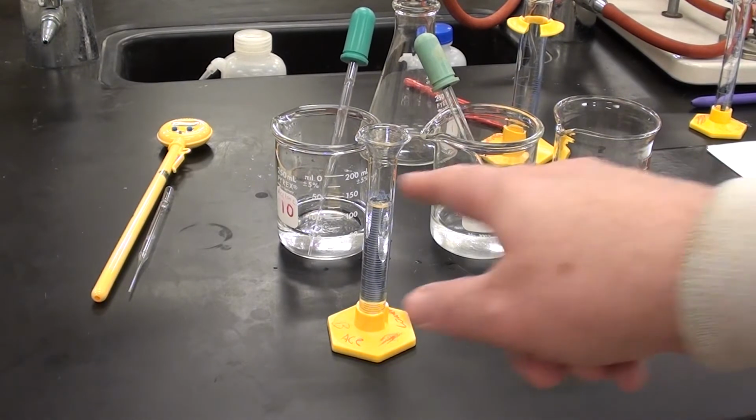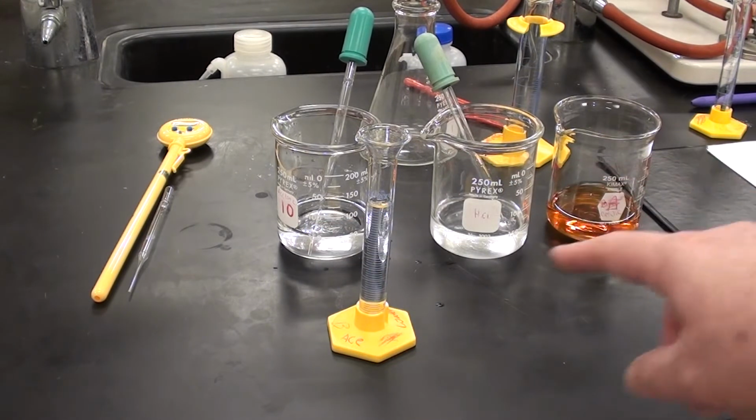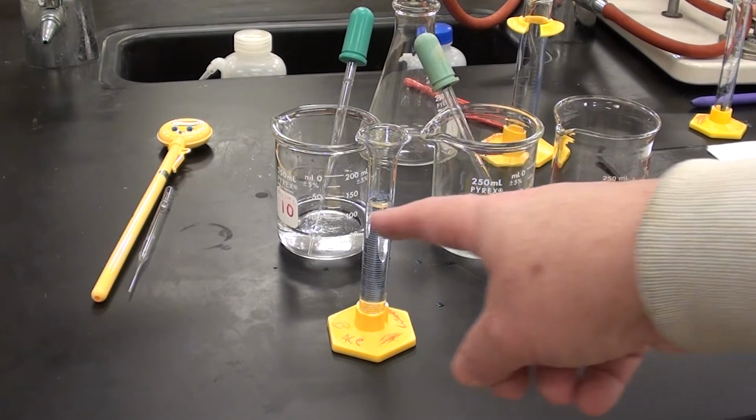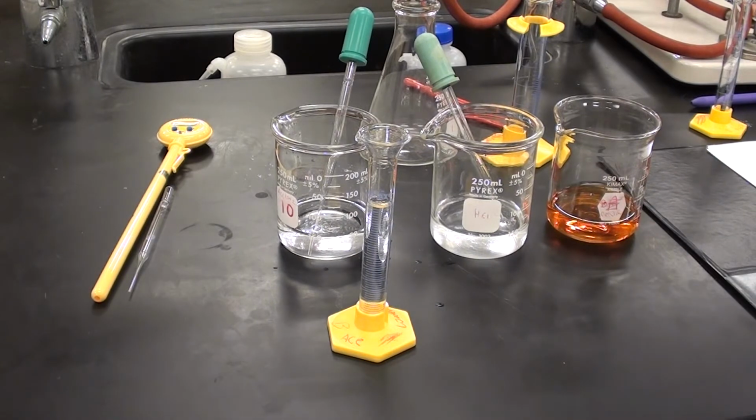You'll notice also that we've got these 3 beakers of liquids here. We've got acetone, we've got HCl, we've got iodine, and it's really important that we label the acetone and the HCl, and these beakers have been labeled. We can't tell the difference between them otherwise.